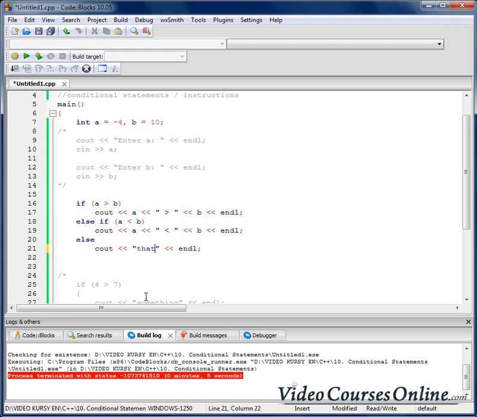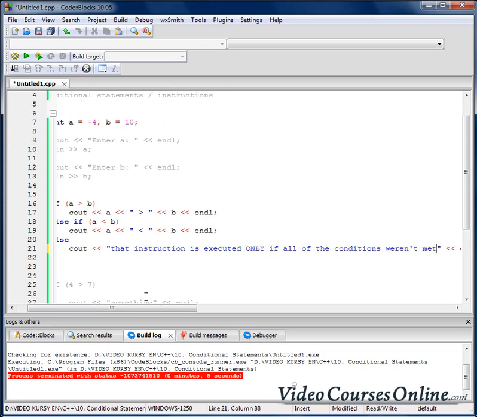That instruction is executed only if all of the conditions weren't met.